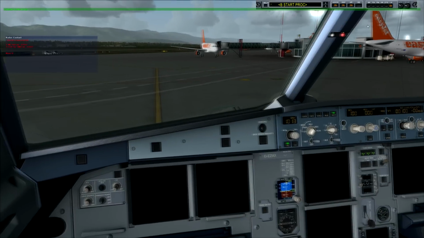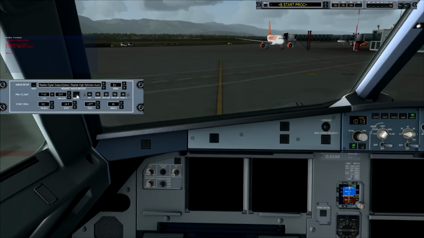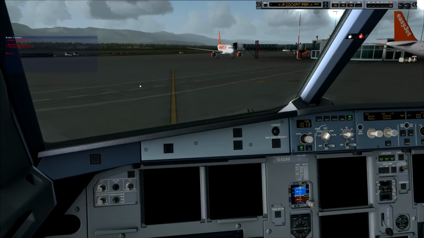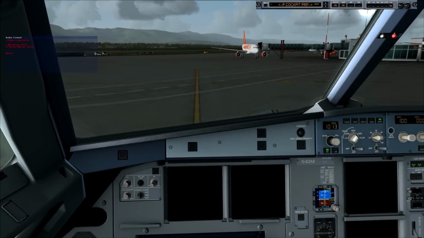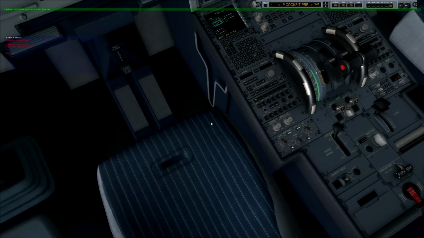Now would be a good time for our first officer to arrive on deck. So we'll tell him, run your pre-flight. Hi Captain, how are you today? Great, thanks. Okay, so he's now running through all his pre-flight procedures. So while he's doing that, let's go ahead and finish our setup.